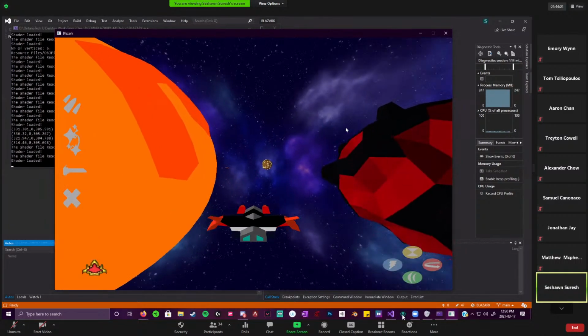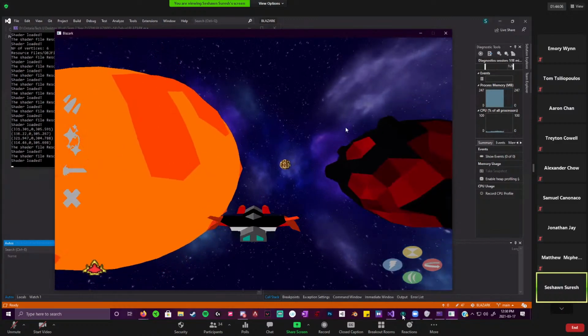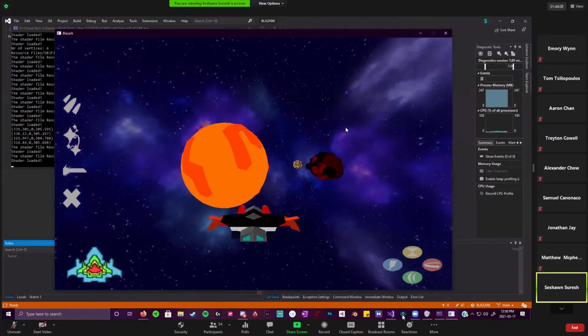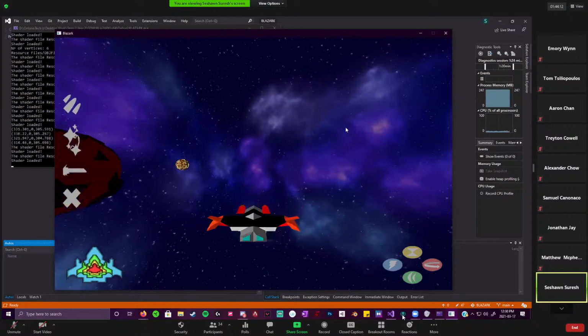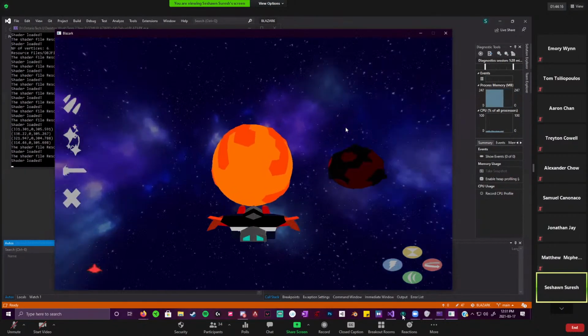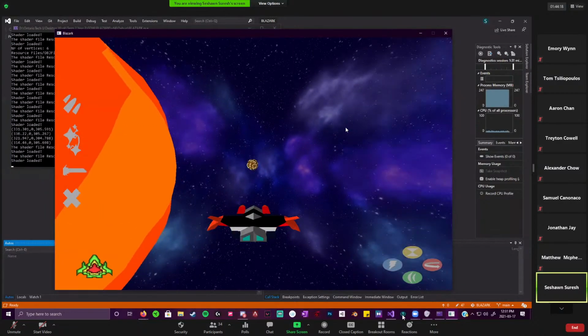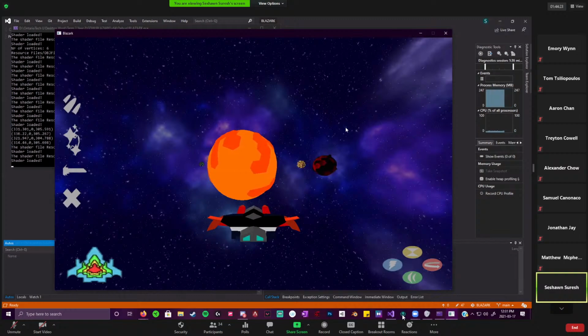There's shooting done. If you shoot it, it disappears. And yeah, that's pretty much it for now. We're working on other things towards the gameplay aspect, just so that we can flesh out more of the game. But you'll see more on Friday in terms of what we've done for the coding aspect of things.